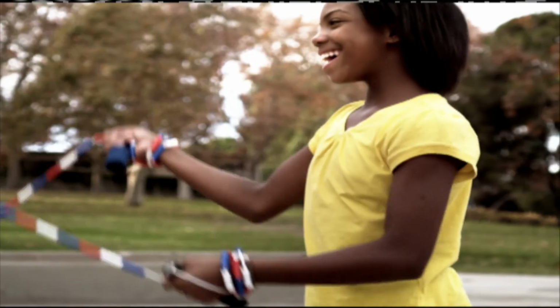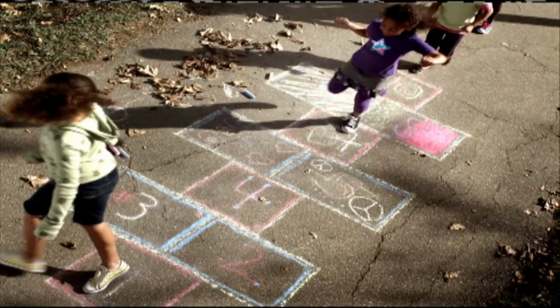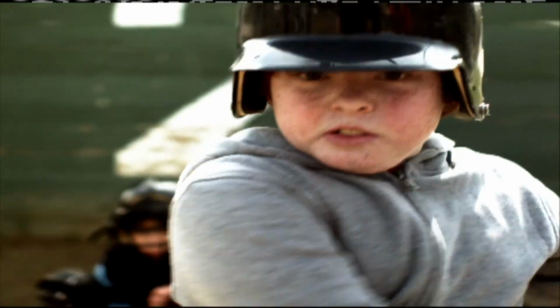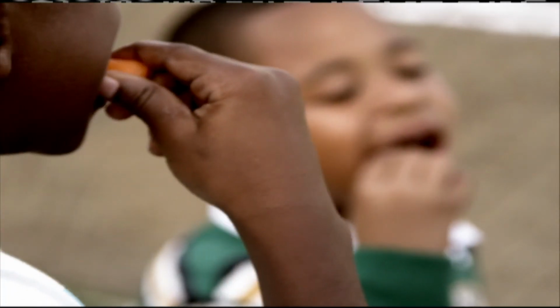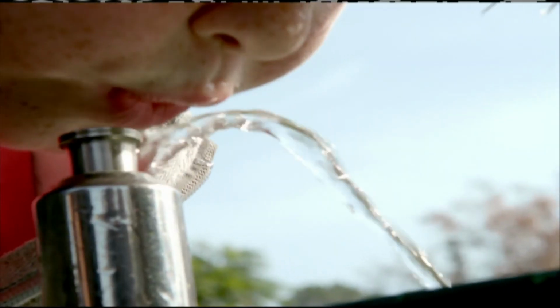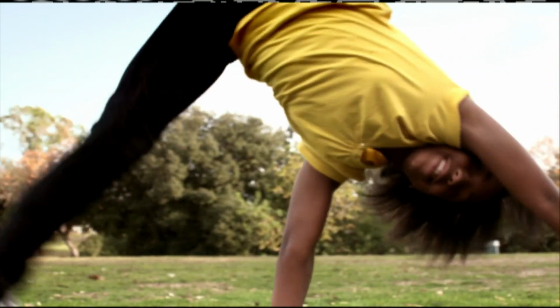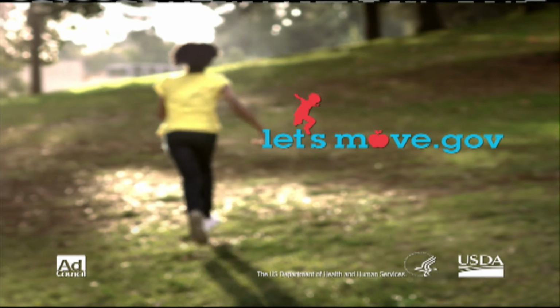Today is Saturday. Salad on Saturday, fruit on Friday, throw a ball Thursday. Water Wednesday, touch your toes Tuesday. Let's move Monday, sparkle snacks Sunday. All the healthy children eat well and move a lot. 60 minutes of physical activity a day and eating well can help get your child healthy. So keep them active and eating well every day. Skip a rope Saturday, freeze tag Friday, tap dance Thursday. Whole grains Wednesday, try a veggie Tuesday. Let's move Monday, split the sweet Sunday. Eat well and move a lot. Today is Saturday. All the healthy children. Get ideas. Get involved. Get going at letsmove.gov.